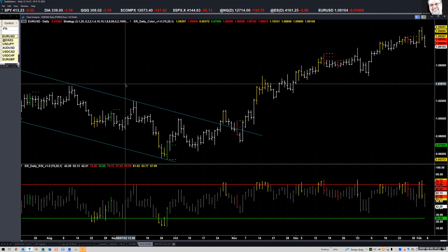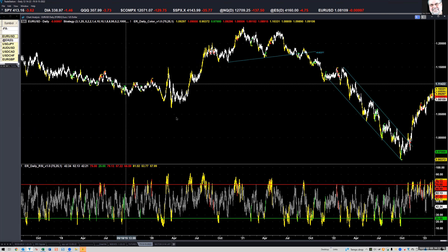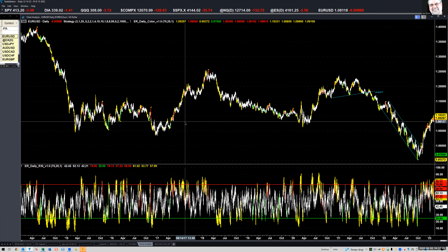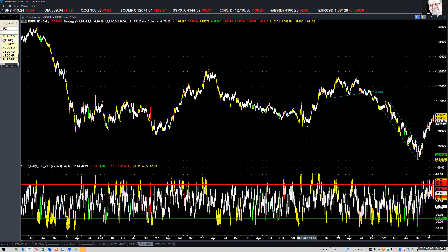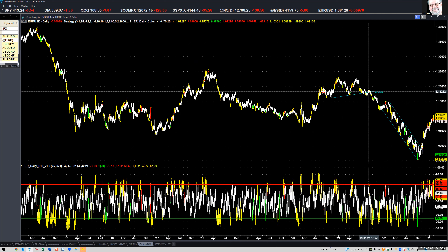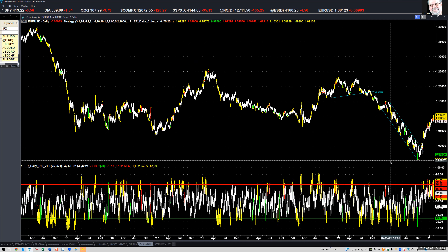We might test the neckline — probably not below 400. Once major breakouts take place, sometimes there's a huge retracement back to the neckline. I think that process already happened a day or two after the breakout on the 26th; two days later we dropped below the neckline on a close, but next day it was like a ping pong ball being pushed underwater — popped right back up and then zoom, zoom, zoom — big strong days.